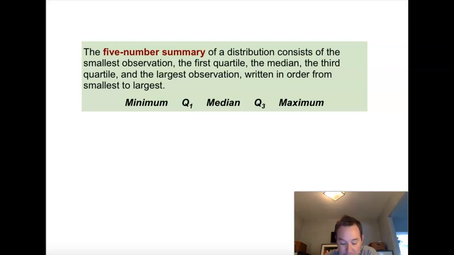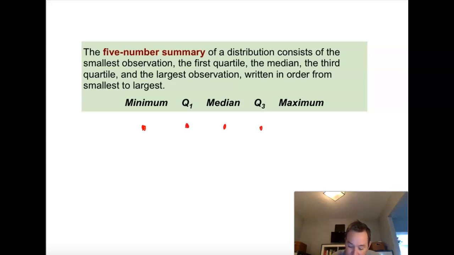Okay, the 5-number summary of a distribution is the minimum value in the data set, Q1, the median, Q3, and the maximum value. And that's actually how you make a box plot. So you guys have seen box plots before, or I would have expected you to have seen them, maybe you haven't.